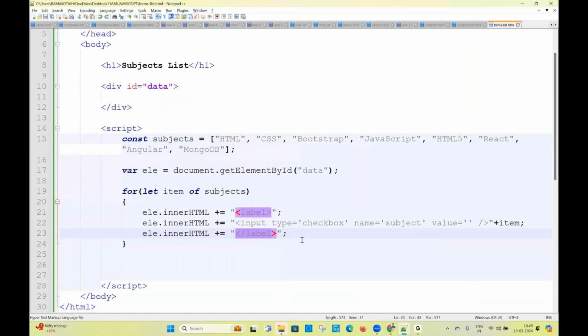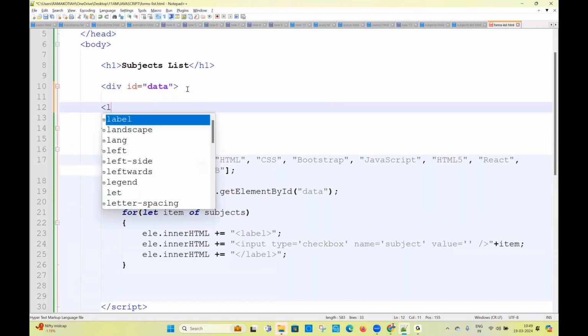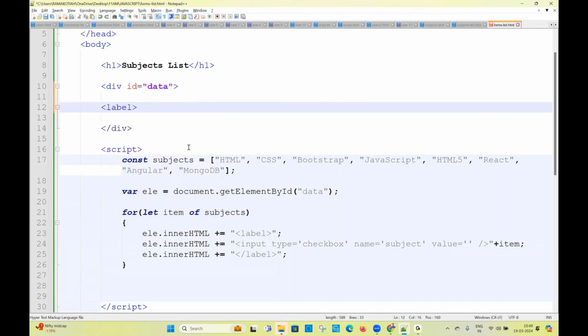Something is not closing. Label open, label close. This should be in the label. Then why is the label closing there itself? I don't know the problem.